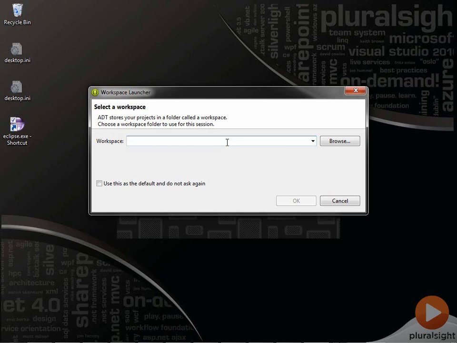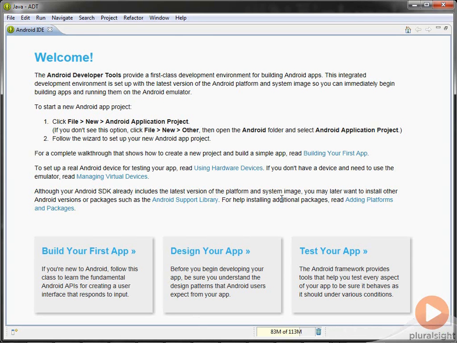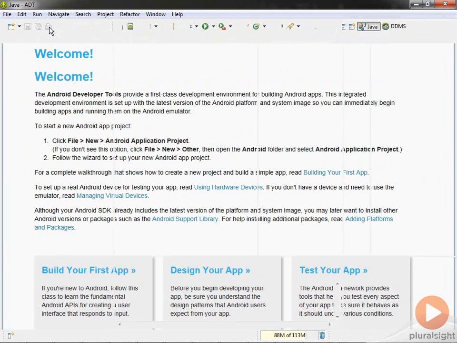So I'm going to go ahead and put that into my work folder for Pluralsight. So I've just put in a folder here, work, Pluralsight workspace. Go ahead and do that. Open that up. Okay, now Eclipse opens up. And because it's a brand new empty workspace, it shows me this welcome screen. If it was an existing workspace, it would show me all the projects in it. I'm going to go ahead and close this welcome screen up here.